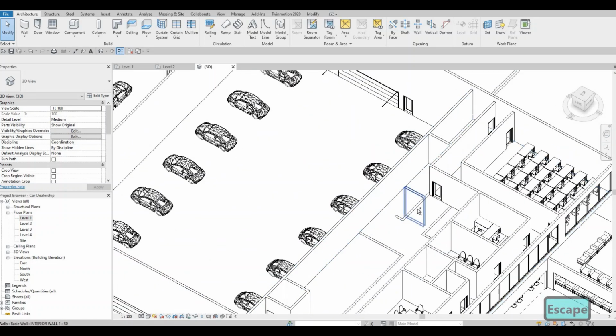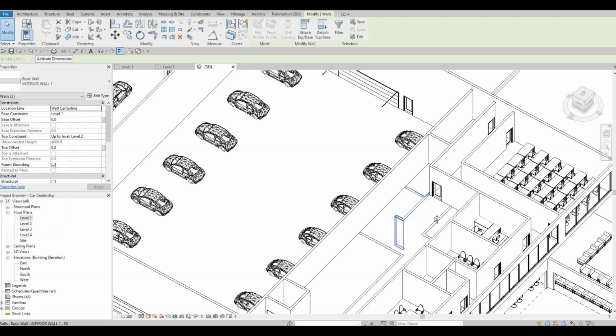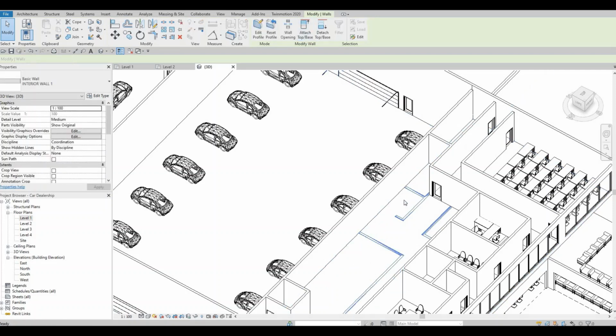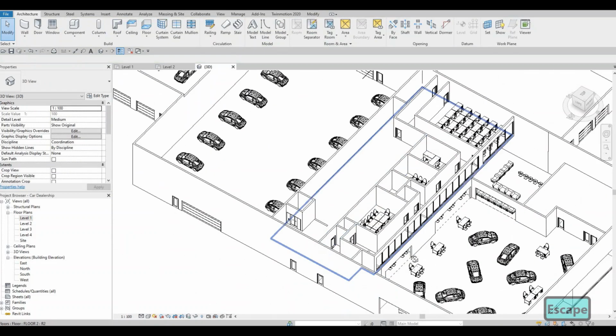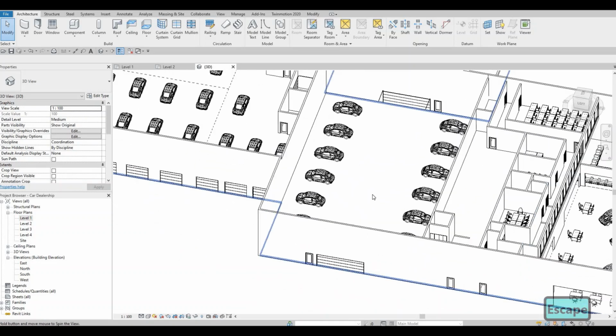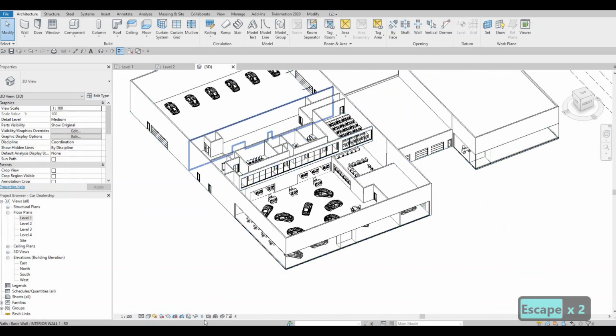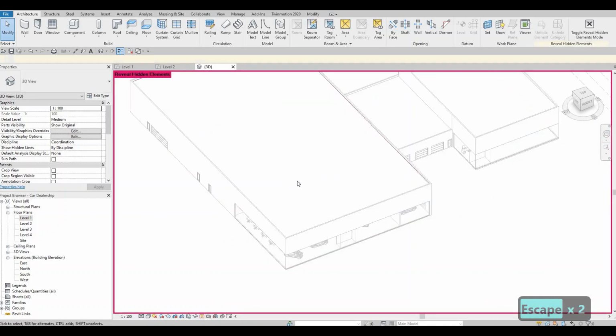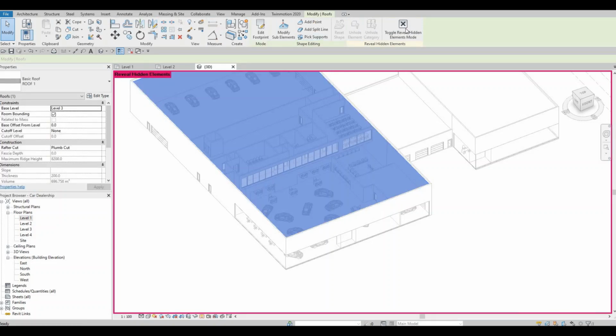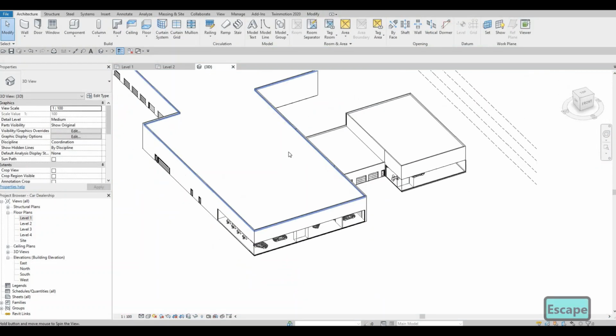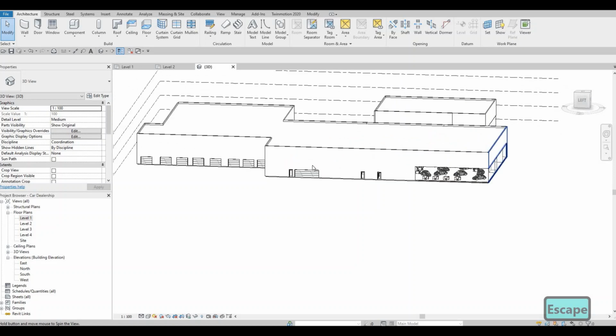So right here we can see some of this in the floor, because we have this second floor right here, and then you could use this again. So that's how you clean this and adjust all the walls into the floor. So I'm gonna unhide this again and see where we are.